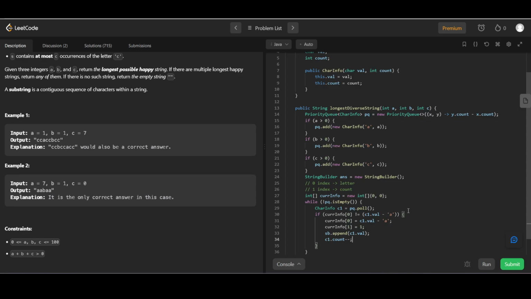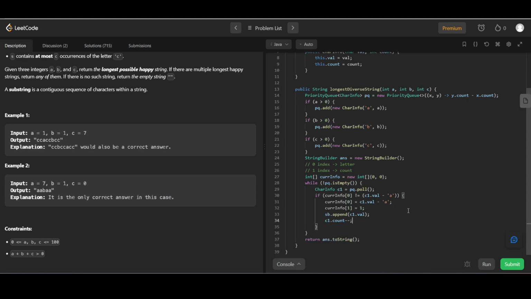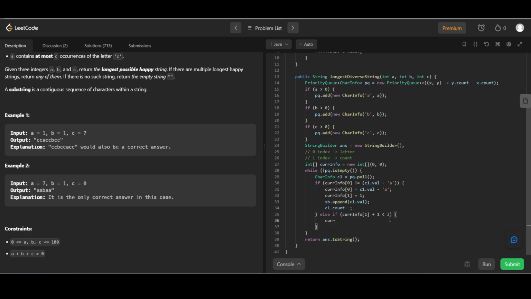Once that is done, then we will have to update the count also. Now it is reduced by 1. Else, if it is not this one, it means it is the same as the previous one. Then we have to check the current info count plus 1. If it is still less than 3, then we can use it.